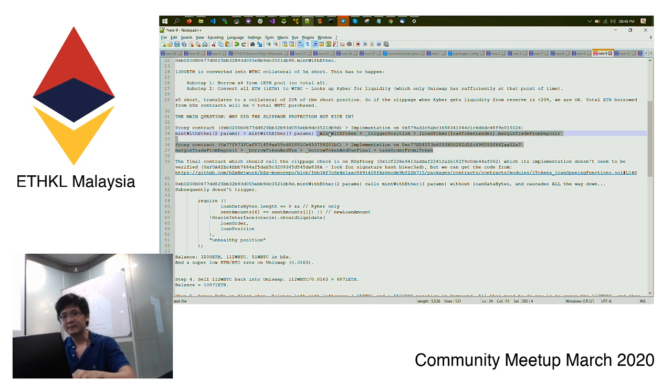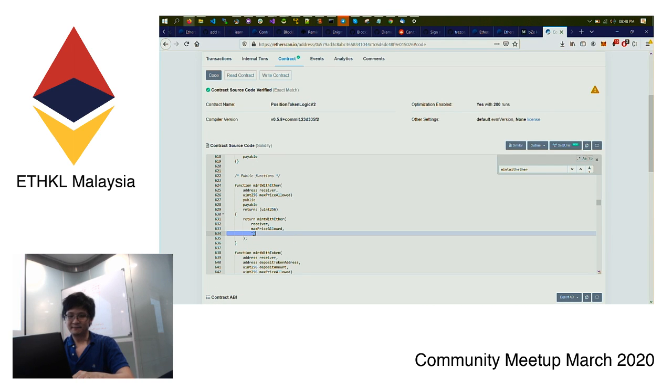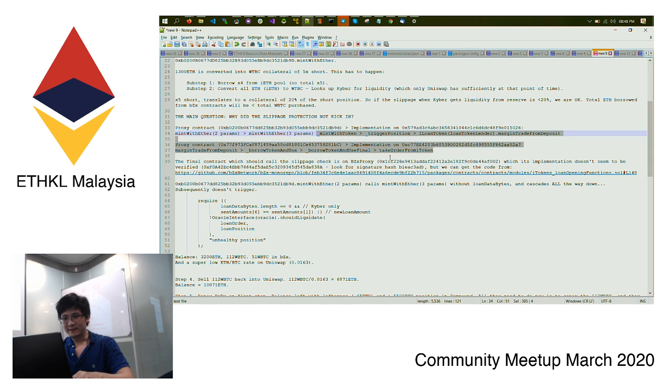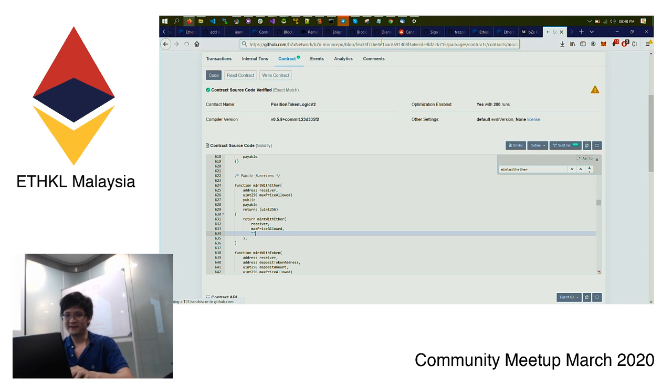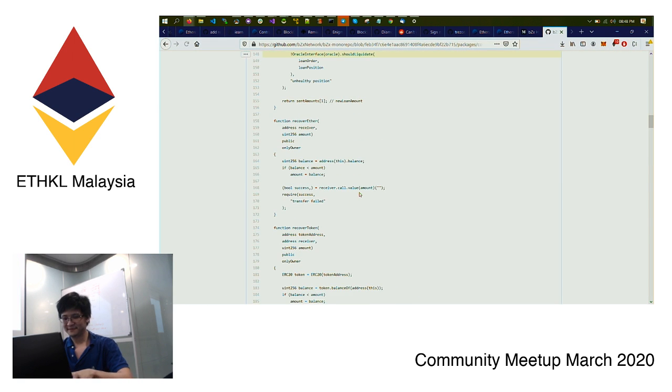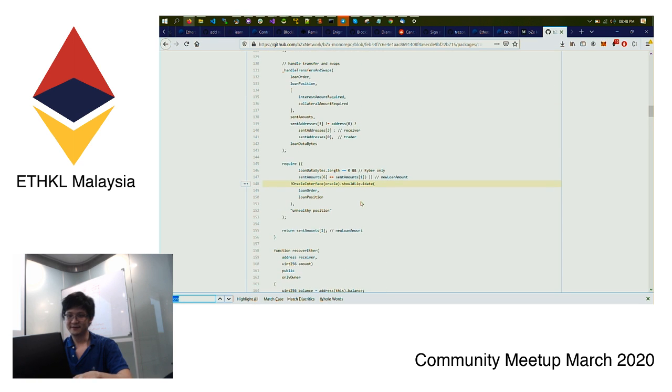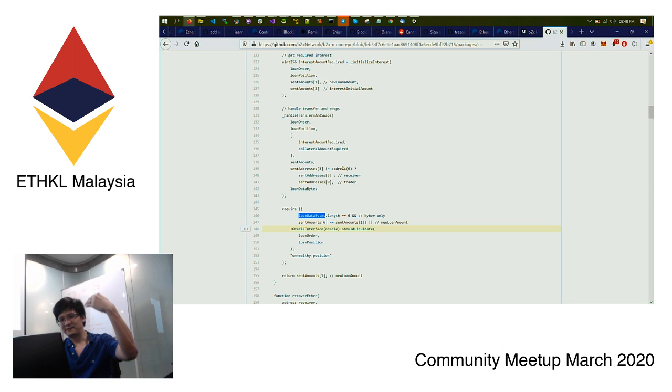I will share this later on the group, but basically the fact that it passes an empty string, in the end, when you look at the final bZx proxy, which is not verified on Etherscan. There you go. The last two empty codes you see right there are actually the loan data bytes. From the very start, it cascades all the way down to this function. And since loan data bytes is always empty, the check for empty is always true.